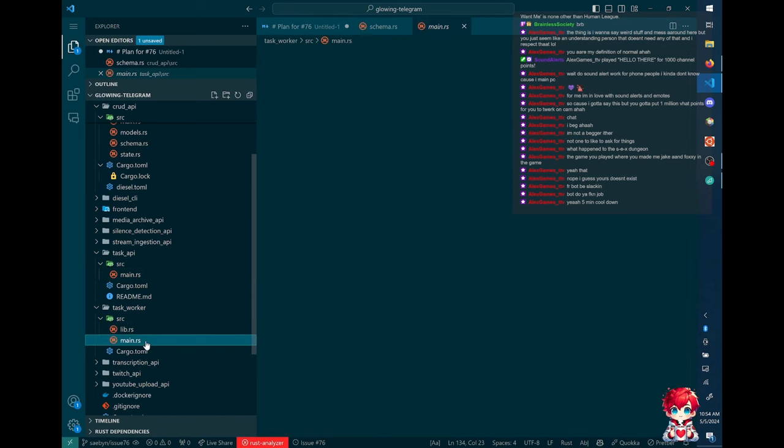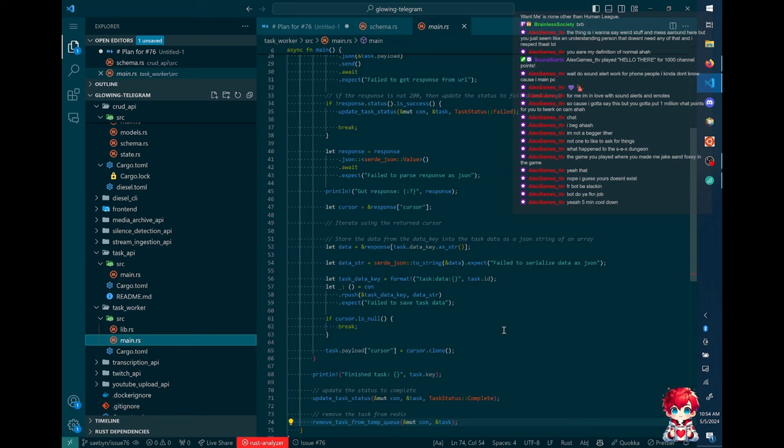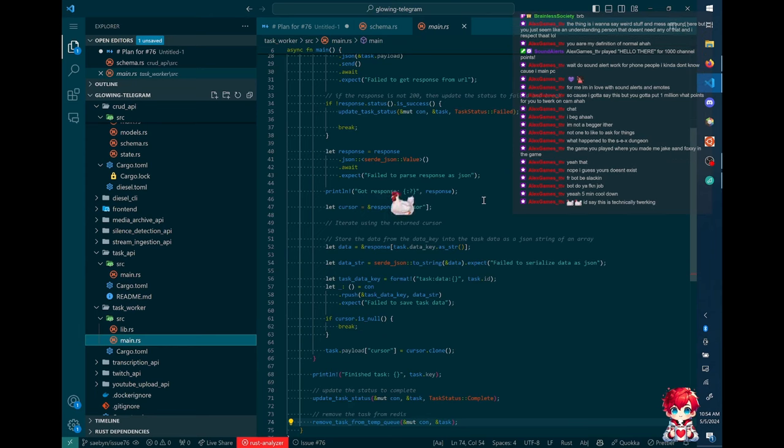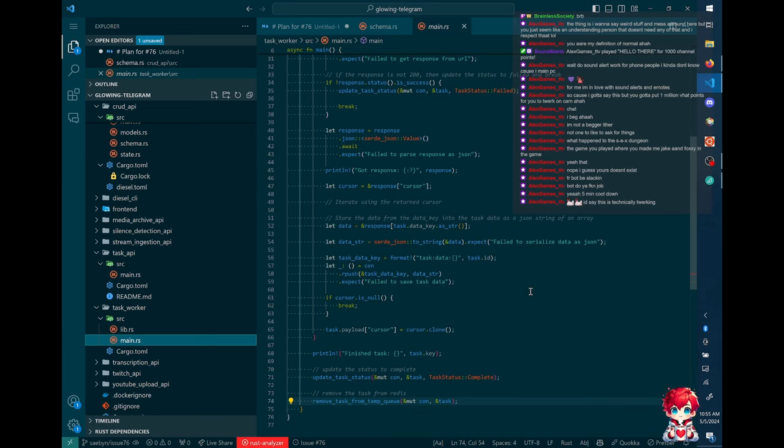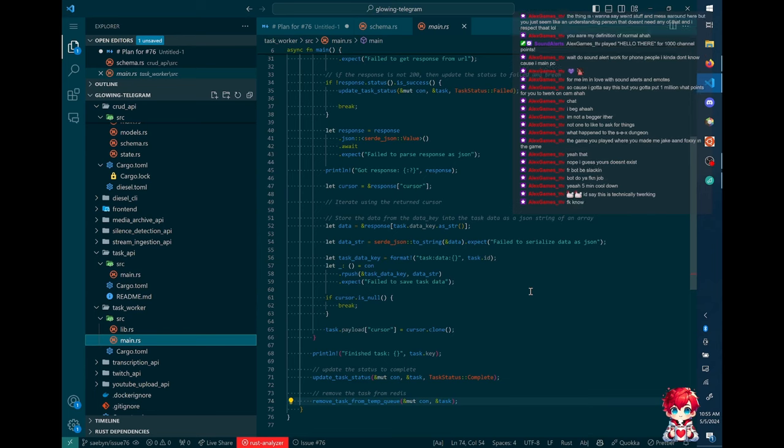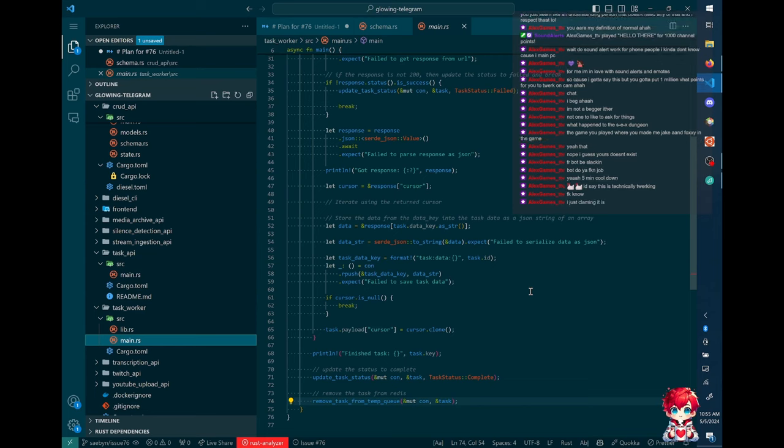lots of thinking today. Part of that is just because I don't even have a working environment to run any of this stuff. See, this is technically working. Is it though? I don't have a dev environment here to run all the backend stuff easily, so I'm just not gonna bother. I'm gonna figure out some stuff here. So this is where I wanted to look. What's he thinking about? I'm just claiming it is. Okay.